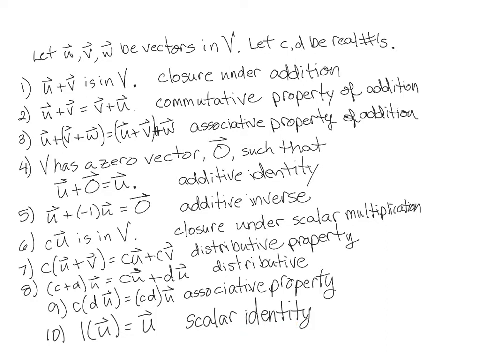A lot of the spaces that you're going to check, if they're matrices, then the properties of matrices will take care of almost all of these axioms. A lot of times all you have to do is prove that something's closed under addition and it's closed under scalar multiplication, because the rest of the axioms kind of take care of themselves.